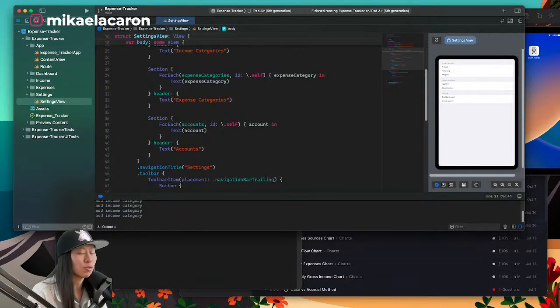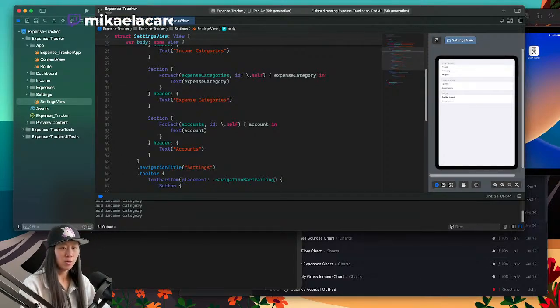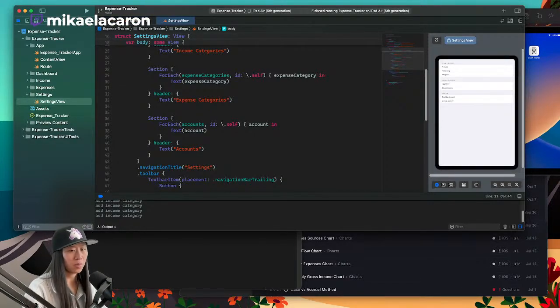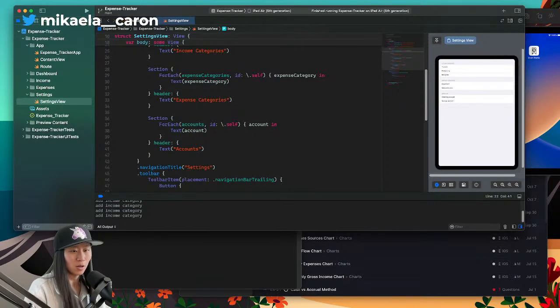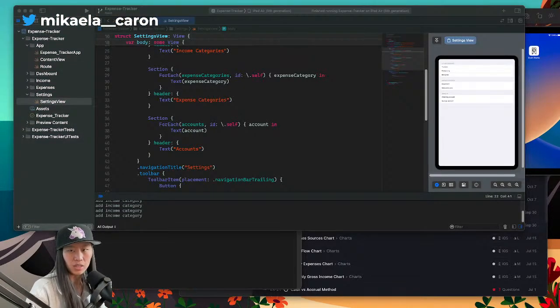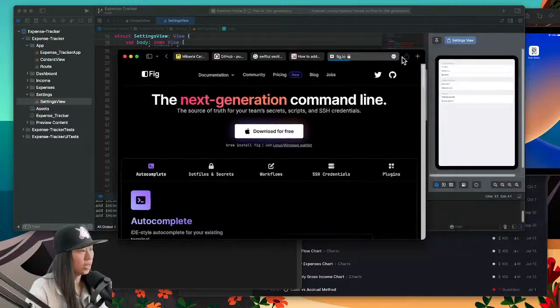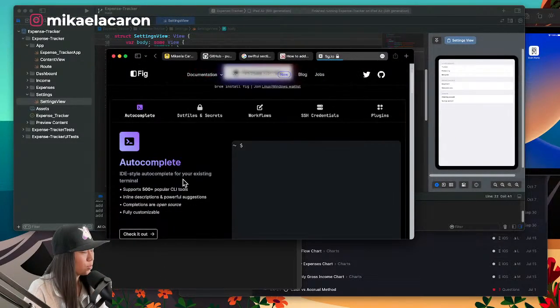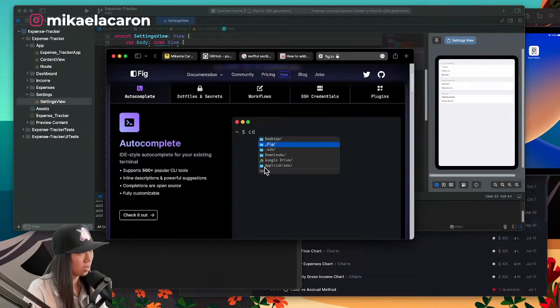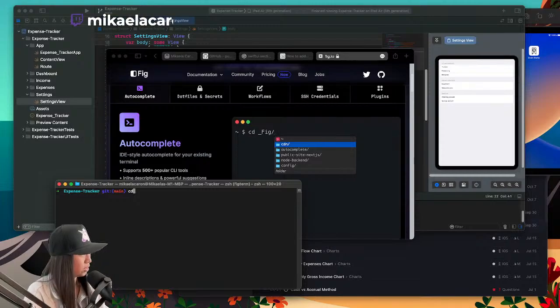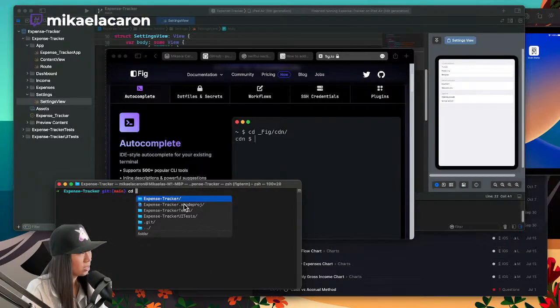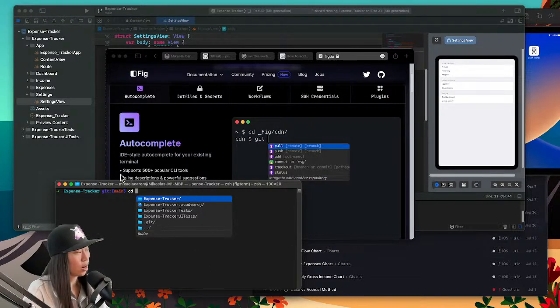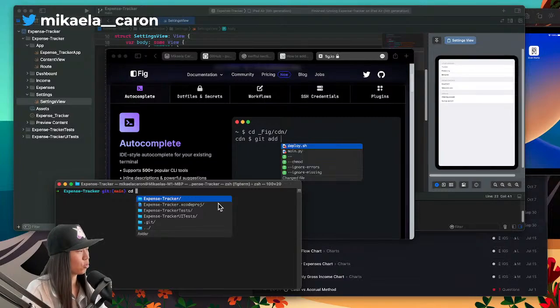Oh, hey Tim. Or no, sorry, not Tim. Tyler. Thank you for the Oh My ZSH and Fig recommendations. Much cleaner, efficient committing now. Yes. So what Tyler's talking about is I use a plugin called fig.io on my terminal. So when you use this, you can see, like, if I do cd space like this, recommendations come up. So it's like autocomplete for your terminal, and that's super cool.